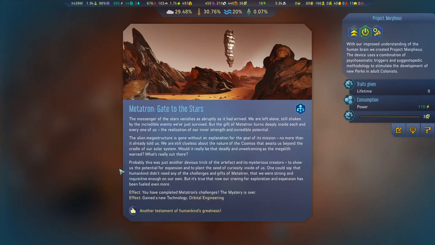One could say that humankind didn't need any of the challenges and gifts of Metatron, that we were strong and inquisitive enough on our own. But it's true that now our craving for exploration and expansion has been fueled even more. The mystery is over. Gain a new technology, orbital engineering.